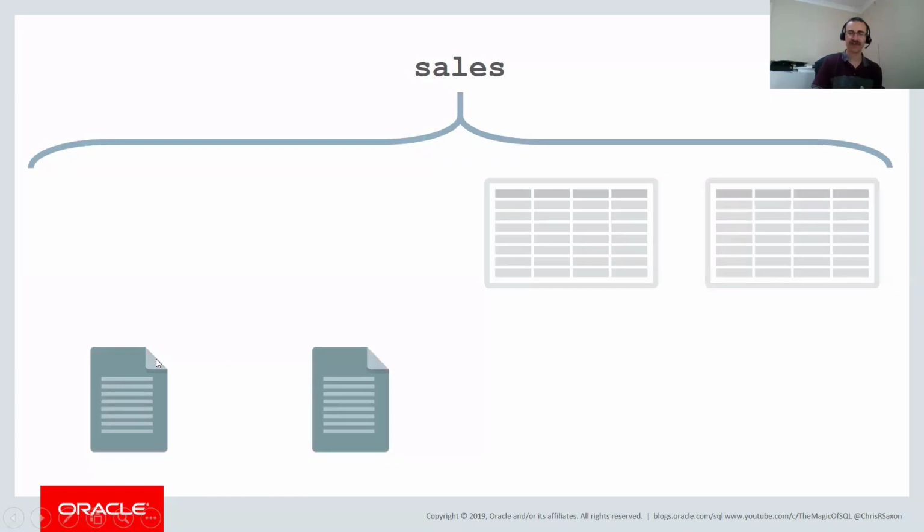It's also worth noting, not only can you use this to read just normal CSV files and so on, you can also use it to read stuff from Hive and HDFS file systems as well. So if you've got data in Hadoop or whatever that you want to read into your database, then you can do it with these external partition or hybrid partition tables. And as I said, this is a way you can then start archiving off your data.